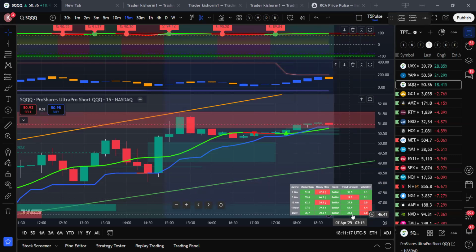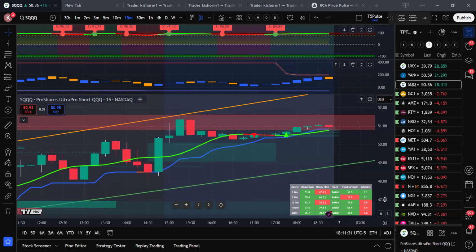For the trend strength, if it is above 30, that means it is very, very good. That ticker will continue to go up and up for a longer time. So above 30 means, let's say everything is green, that means bullish. If it is above 30, that trend strength is good for bullish. Generally, if it is above 20, it will be green, and if it is below 20, it will be red. But if it is above 30, that means that trend will continue for a lot of time. That means that bulls are very, very strong.